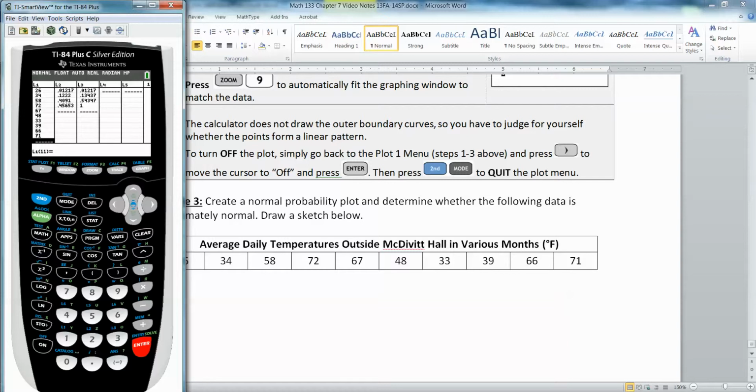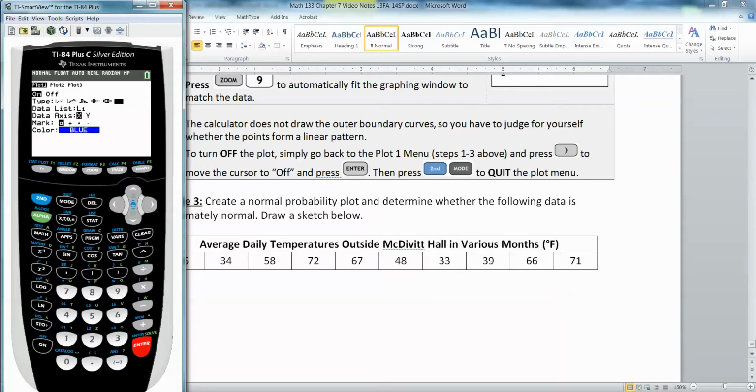Now we want to go to, this is going to be a little weird for you, STAT PLOT. See stat plot? It's plotting stuff that you entered in the statistics menu. So press second, Y equals, and I'm going to choose plot number 1. Right now it's doing a scatter plot, which I do not want. I want the last plot in there. So I'm going to go to the far right. This is true even on the older calculators. You just keep pressing right. It'll actually look like two rows in the older calculators, but you press the right arrow nevertheless. Go over to the far right one and press enter.